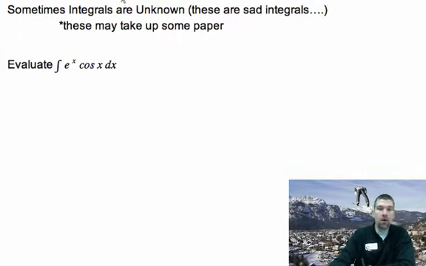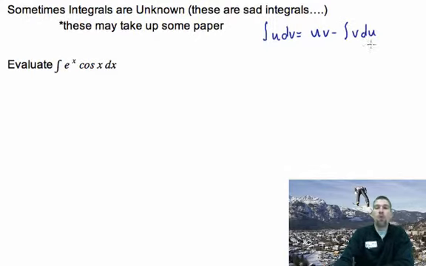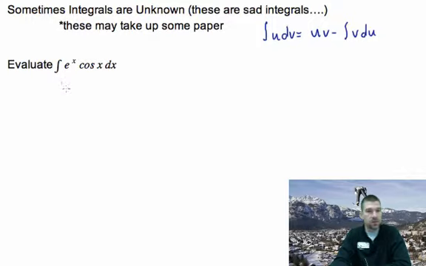Well, going back to our tips and tricks, and keeping in mind how integration by parts works, where we're going to have the integral of u times dv. This is going to be uv minus the integral of v du. Okay? So remember that we wanted to pick u in very specific ways. Something where you took a derivative, it generally got easier, and something where you integrated, it generally didn't get much more difficult. So what to do here?